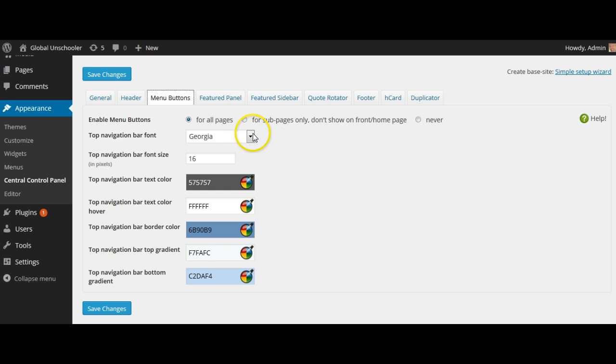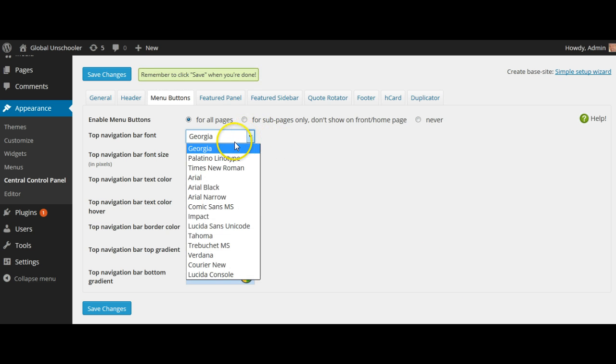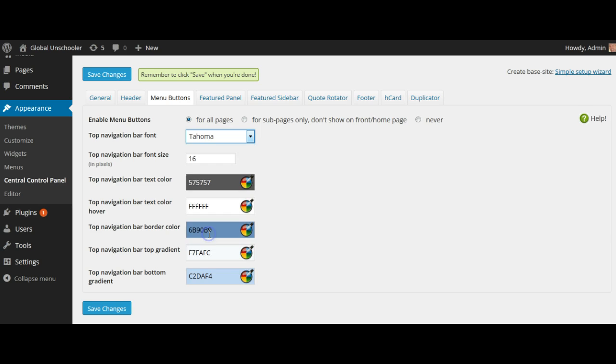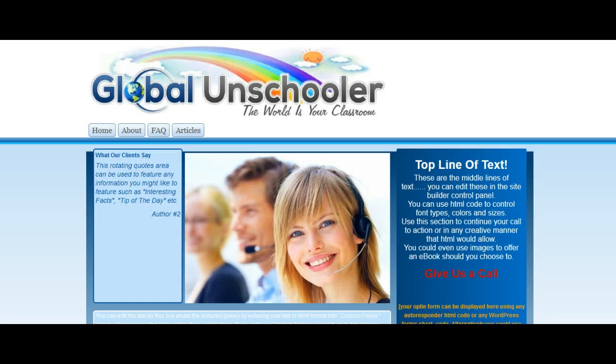So the first thing I'm going to do is change the font, and there's a variety of fonts here. I'm just trying to think which one I might like the best. We'll try that one, Tahoma, and I'm going to increase the size of the font, say to 20 point, and save the changes, go back, have a look, refresh the page. Okay, so you can see it's changed, the size has changed. Yeah, I quite like the font.